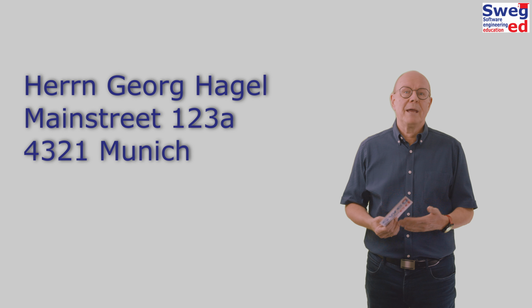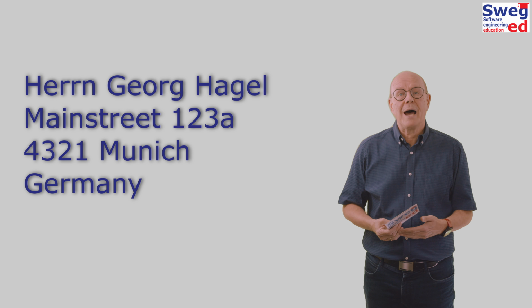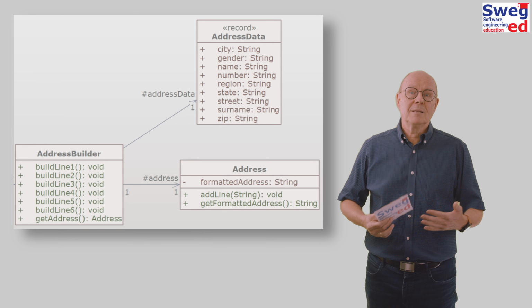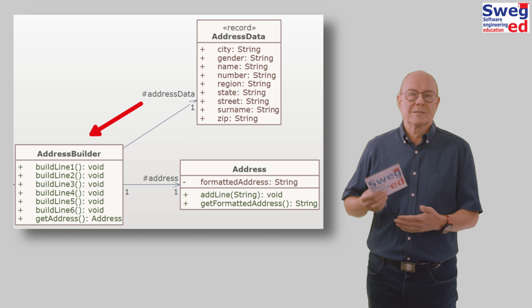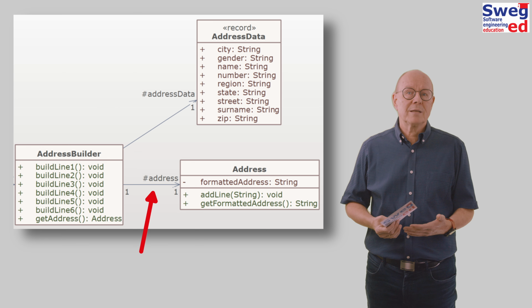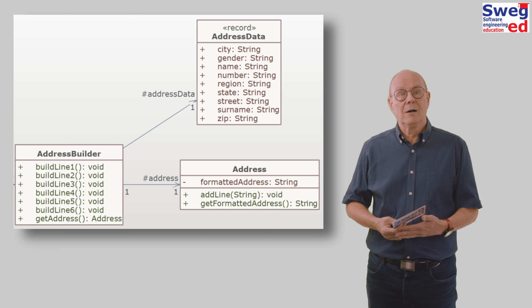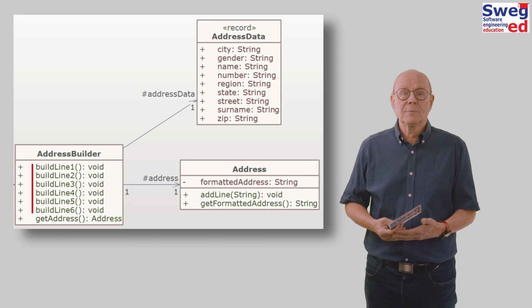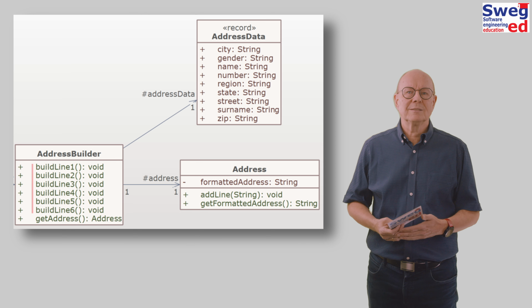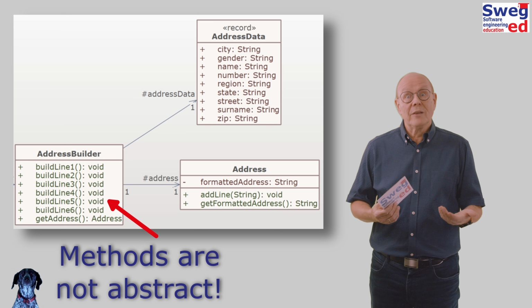For this we create a parent class called addressBuilder. This parent class will be used to build different kinds of international addresses in its child classes. A simple address builder class may look like this. It holds the address data and has a connection to an address object it will build. The main methods in addressBuilder are called buildLine1, buildLine2 up to buildLine6. We need 5 lines for English addresses, so the 6th is a buffer. These methods are not abstract, just empty for now.